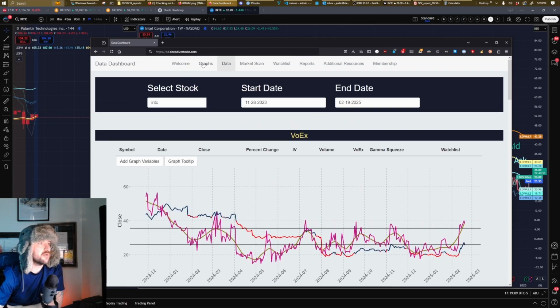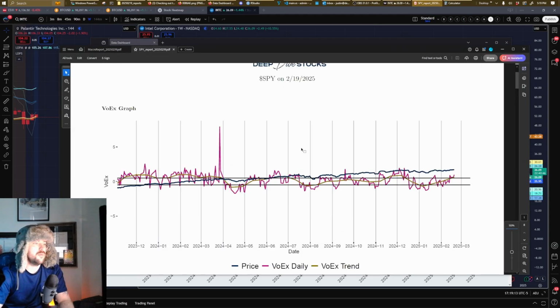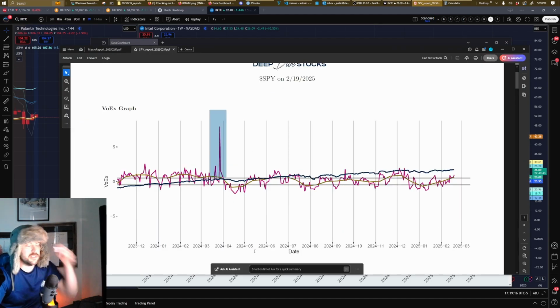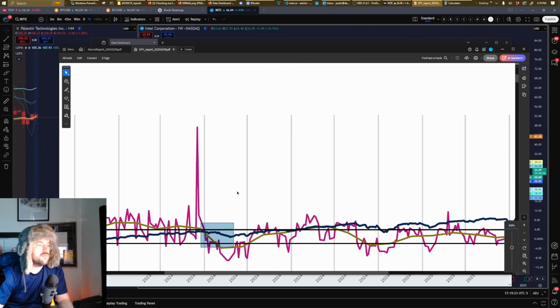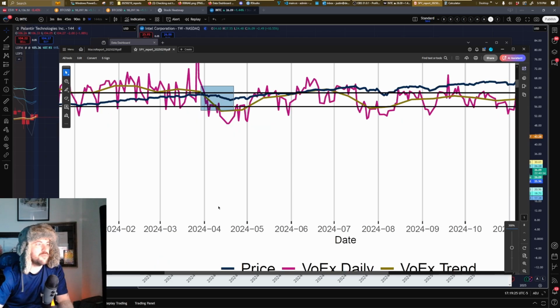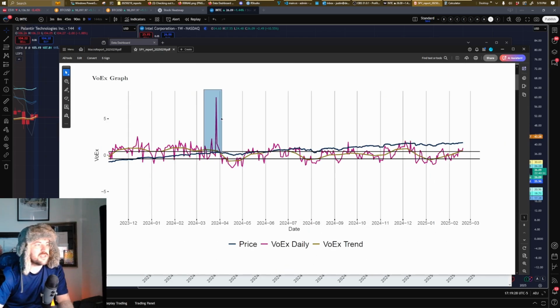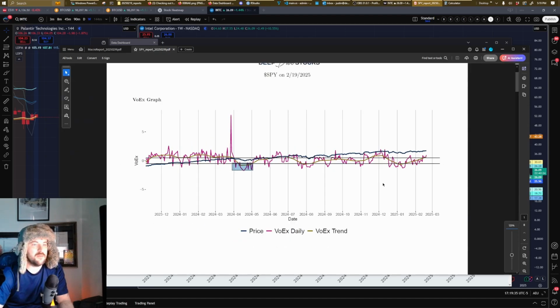So there are times when these spikes into the inhibition zone represent large spikes of instability. This is SPY from April 2024. This is a Varix spike, then Varix falls into the propagation zone, price does its thing, and then we slowly rise back up. And we see SPY is also currently in its infancy of a bullish until proven otherwise.